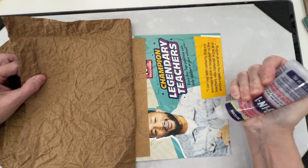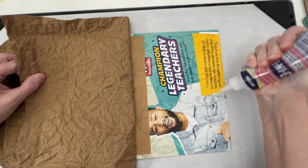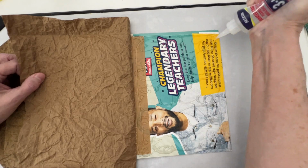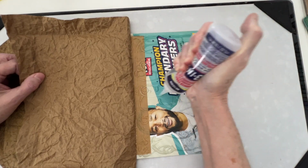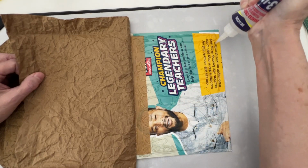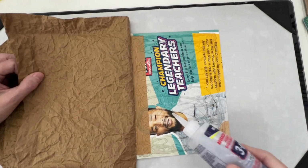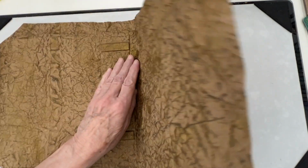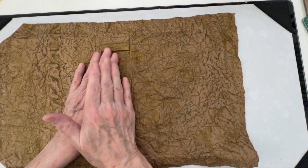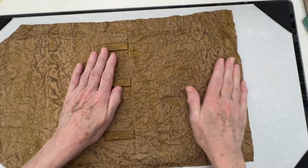This 3-in-1 glue doesn't do that, and actually it strengthens your cardboard and your paper. So I'm going to put quite a bit here because I am going to then use my bone folder to spread it out. So I'm going to lay it here and then just run my hand over this so that it spreads the paper out a little bit.